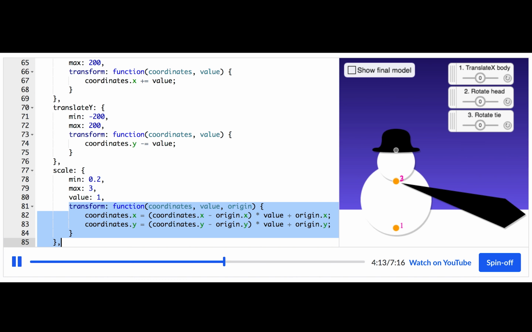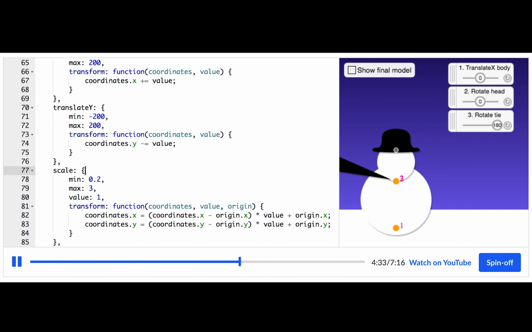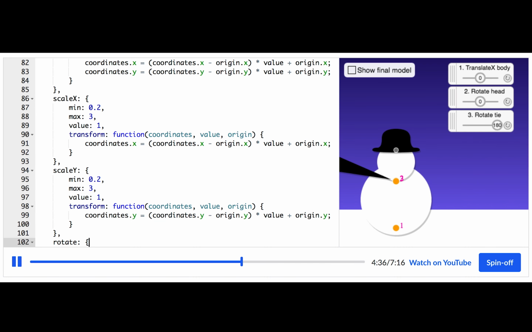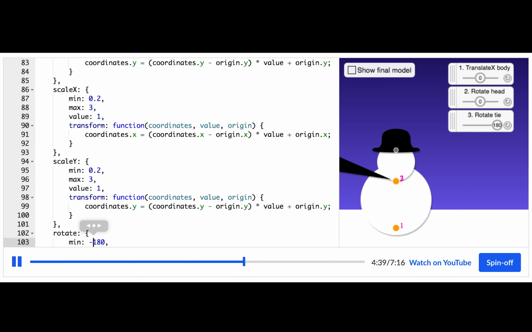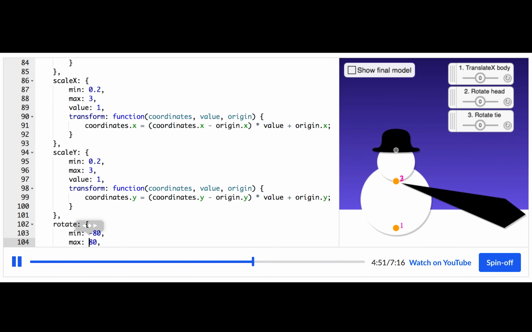The only thing new here, and it's related to the sliders that are being generated, is there's a min and max for each deformer. And let me show you what I mean. Notice this rotate tie deformer goes from minus 180 to 180. And let's go find our rotation function. Here's our rotation function. And notice the min max is set to minus 180 to 180. And when you're building new deformers, for example, you might want to change what your min and max values are, whatever is appropriate. And let me do an example. Let's change these to 80. And now my rotation will be limited.